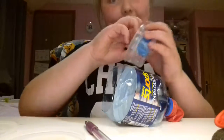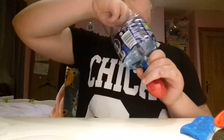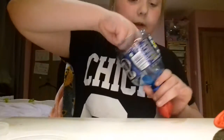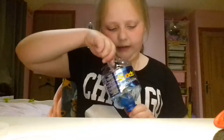I'm just gonna pass. And then this time I'm getting putty. This is gonna be putty. It's a small bit because I used one and I burst. So this is really small, but I'm sure I'll be able to fill a balloon. Let me just get my handy dandy pen. Squeeze that into the balloon. I'm just gonna squeeze all over them. So putty, I think, works a little bit better. I just think this putty works better.